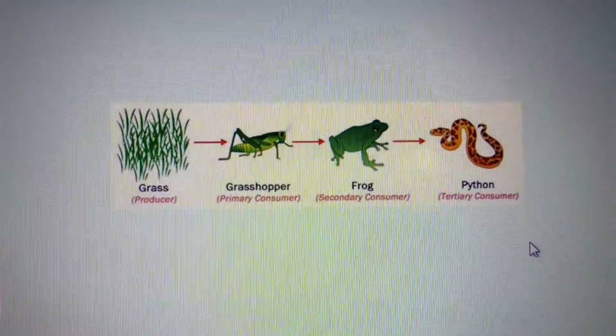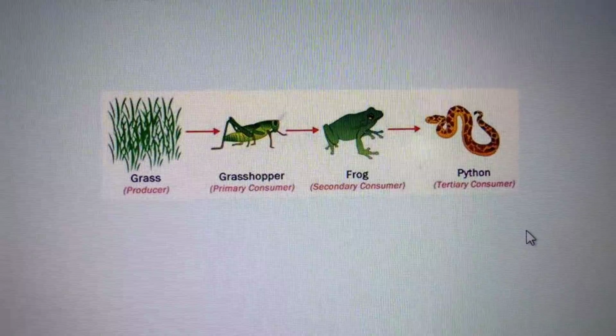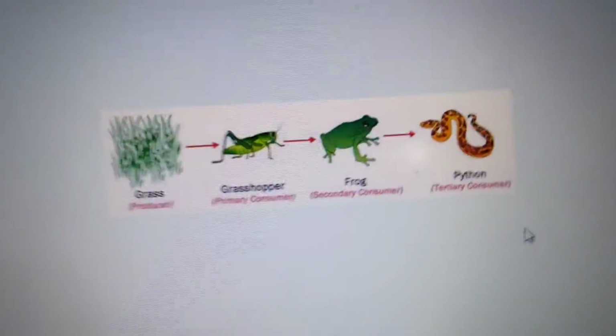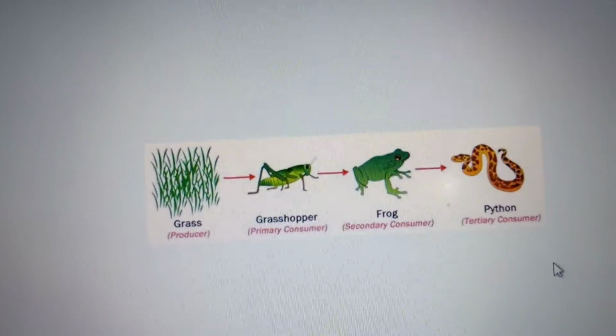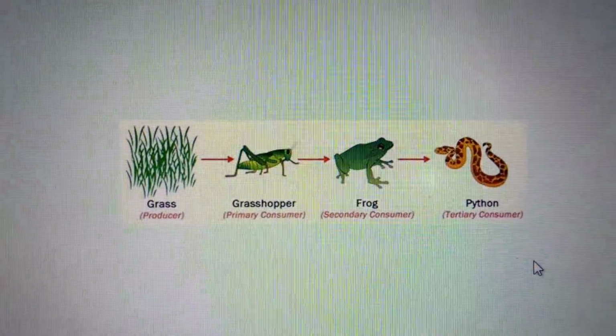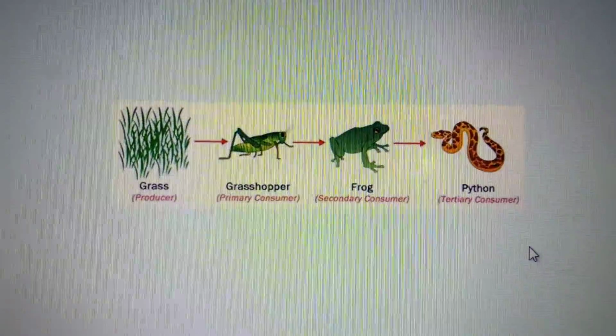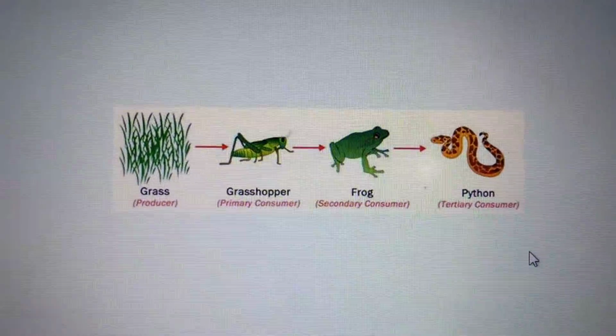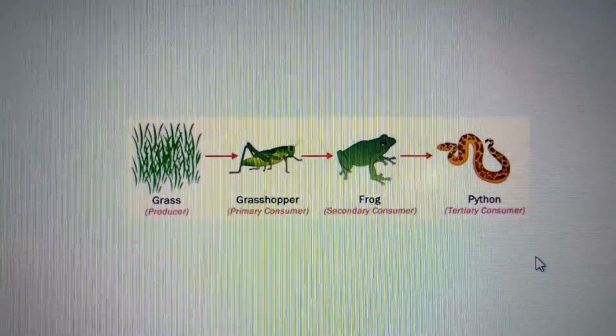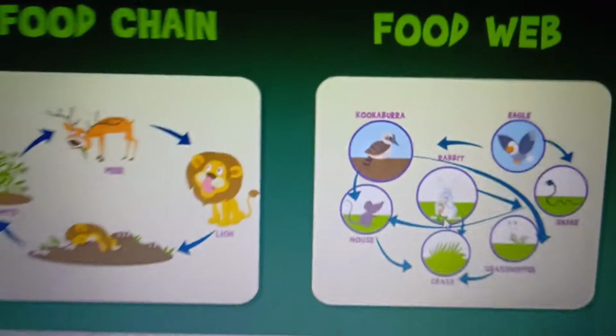Okay, see, here you can see the food chain. One is dependent on another, so you are not supposed to kill any species. If you kill any one species, then the next one which is dependent upon that is affected. I will explain through a food chain. This is a food chain.